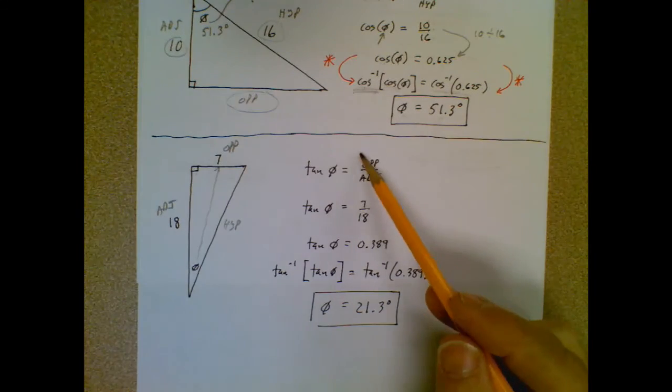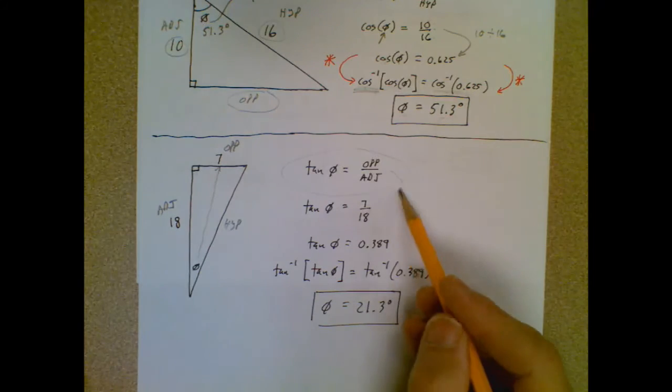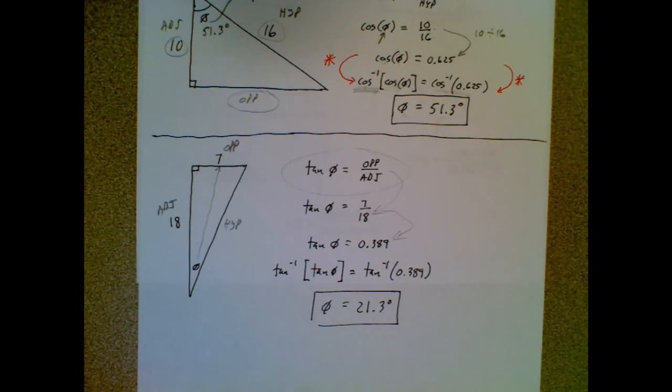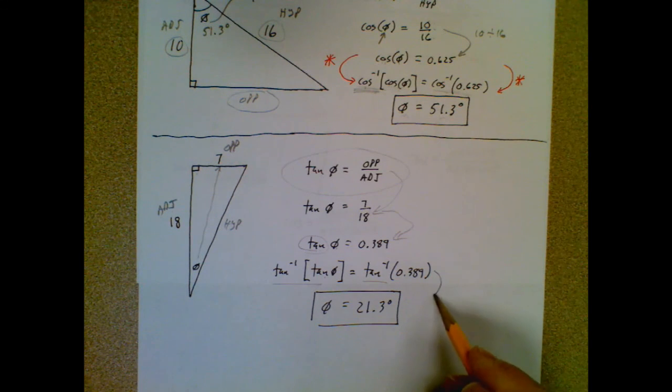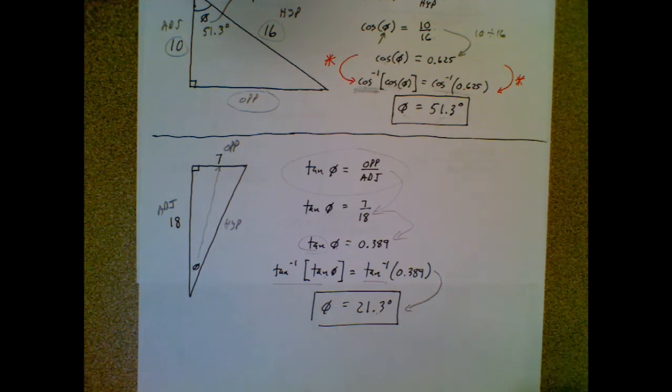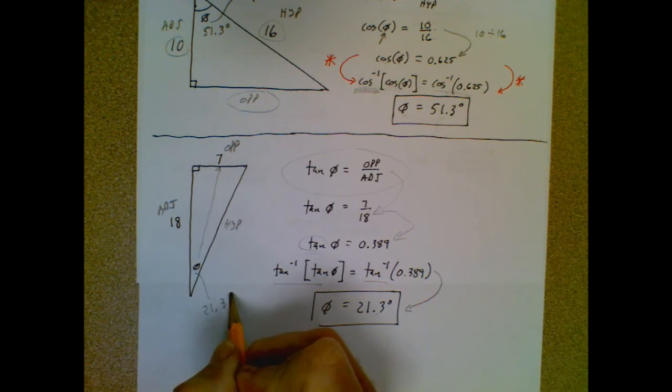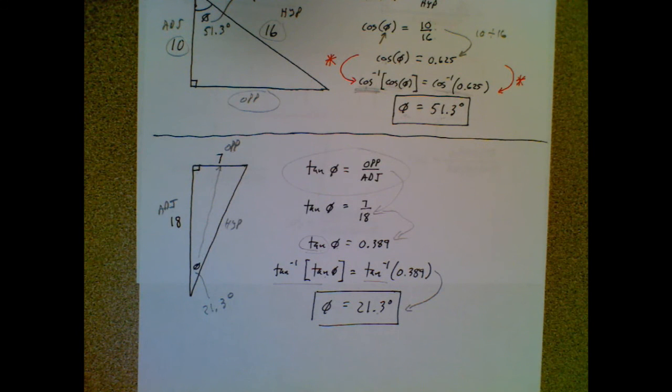Here we go. Write out the basic relationship. Replace with some values. Turn those values into a decimal. Now you say I need to get rid of the tangent so that the angle symbol, theta, is by itself. I kill the tangent with the inverse tangent. If I do something to the left side, I have to do it to the right side because the world is fair, and algebra is definitely fair. Now I get theta by itself. I use Desmos or my calculator to use inverse tangent to turn that into degrees. I now know that this angle is 21.3 degrees. Short and sweet, like a tweet.